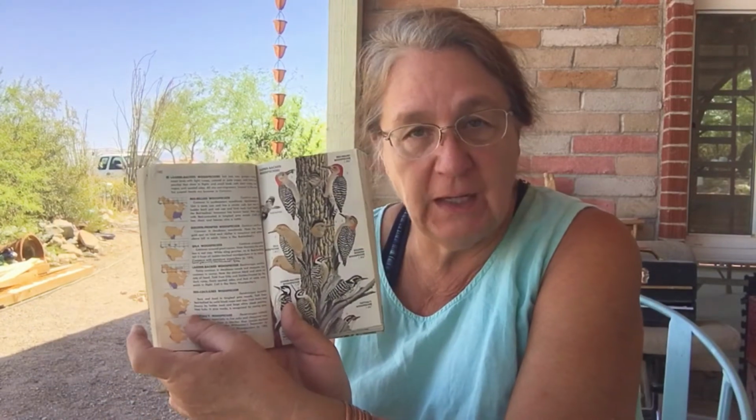Getting ready to post this video, I realized I was saying woodpeckers, and really technically I don't mean the woodpecker, I mean the Gila woodpecker, which is very common in our area. Now the flicker is also called the gilded flicker. I think they decided that it's actually the same bird, and some have a golden tail and some have a red tail, and they're really all the same genetic species. I'm not sure about that. All I know is the little buggers will hammer on the eaves of your house, and the way to stop that is by feeding them. And it's not just the ones here in the Sonoran Desert.